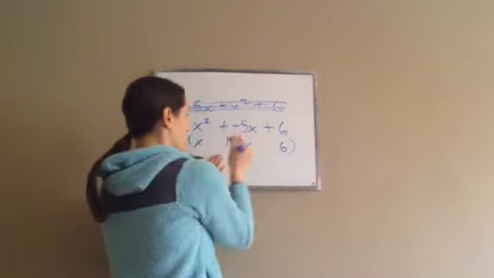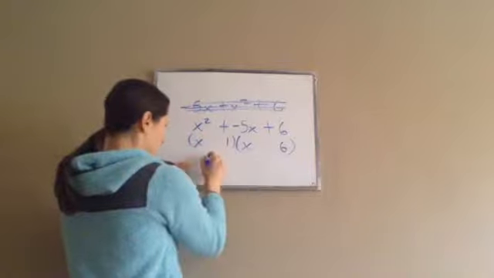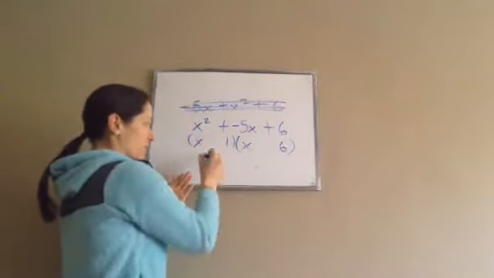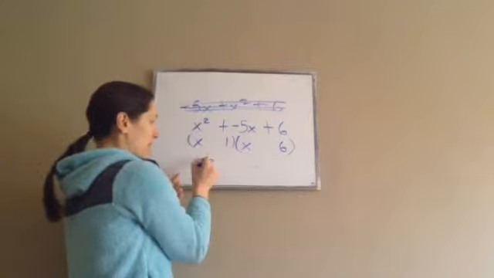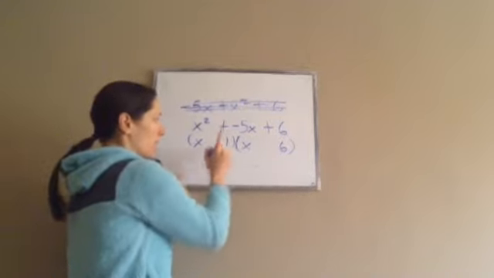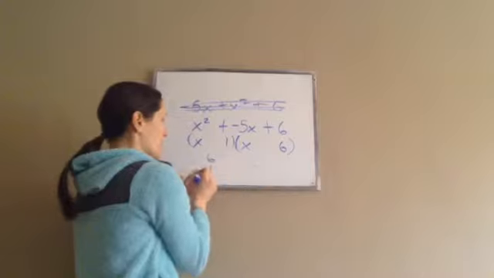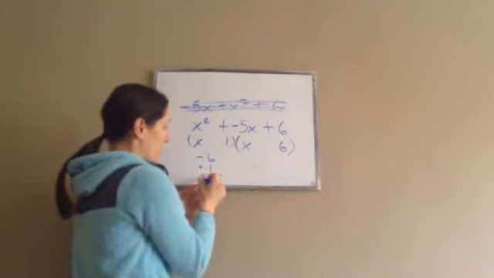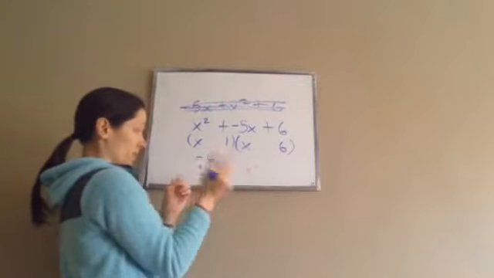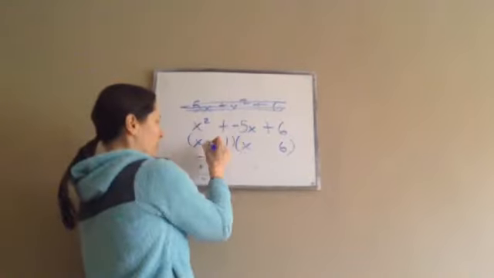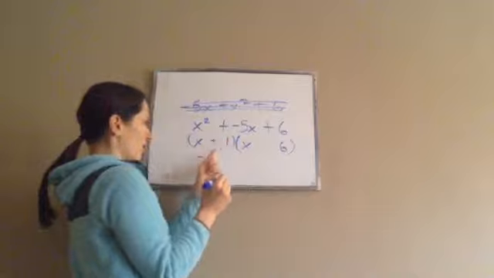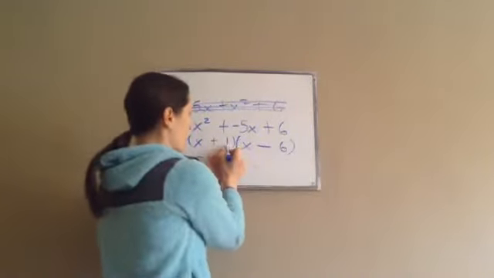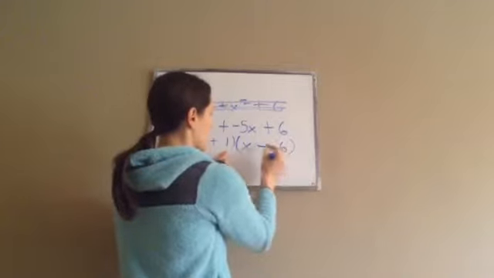Well, the only way to get a negative 5, here I have a 6 and a 1, in order for me to get a negative 5, I would have to subtract. That means I would have to have opposite signs. Let's just say I had a negative 6 and a positive 1, that would give me a negative 5. That's good. But if I were to put a positive 1 and a negative 6, then when I multiply 1 times 6, check out what happens.